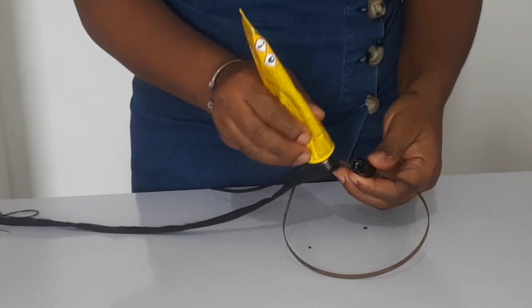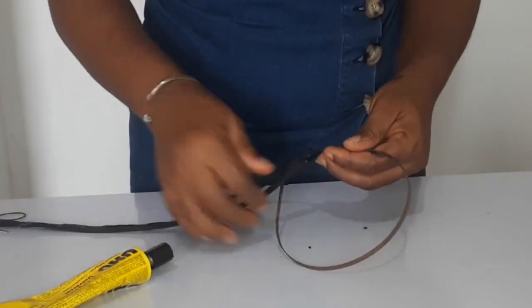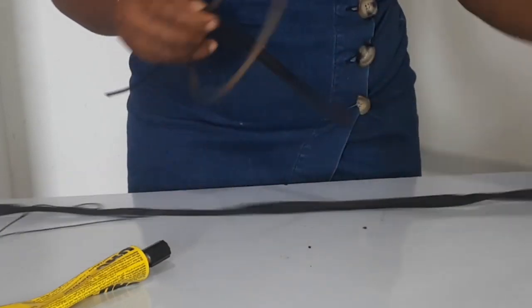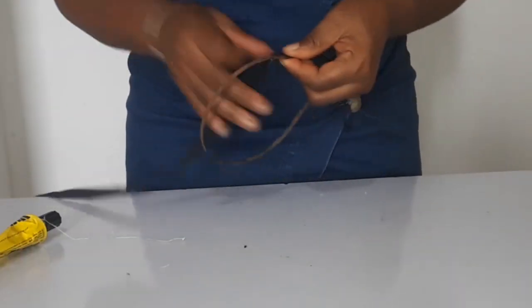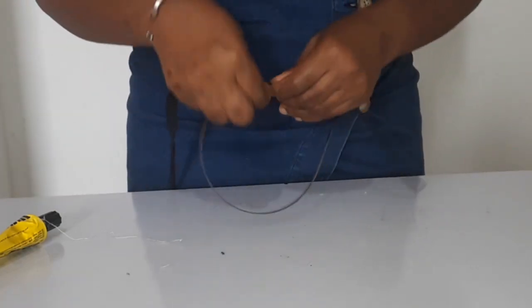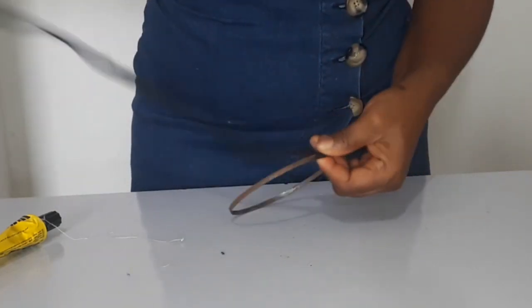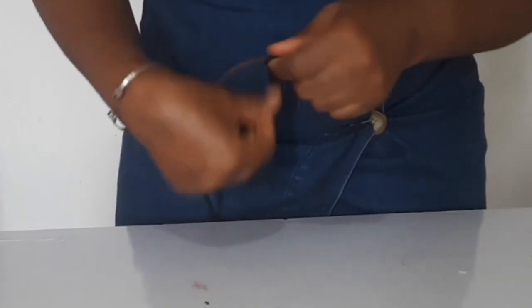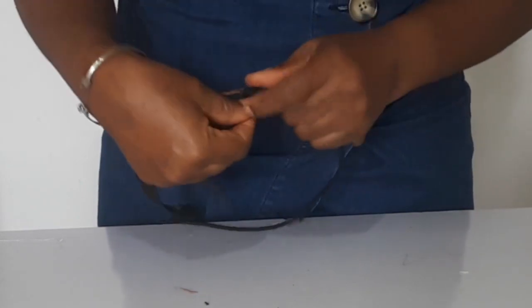Then once you finish sewing it, what you want to do is to tie it, remove the thread, and then wrap it around what you have just sewn to cover up your sewing. And then we're going to be wrapping it all around the Alice band. You're going to take your bias and wrap it all around the Alice band like so. Keep watching and learning.